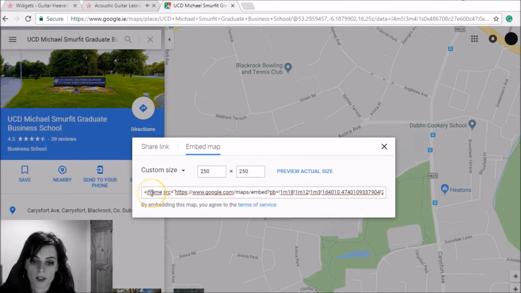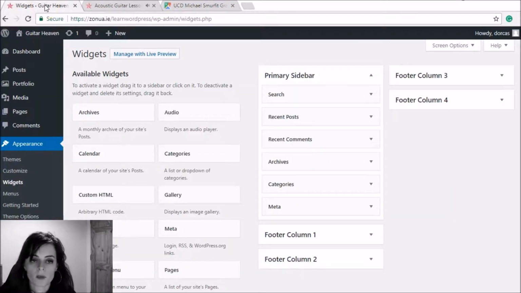So I take this embed code, and I'm really careful to make sure I get all of it. So I could either start here and try to copy it, or else just Control A, copies all, Control C, or else right click and copy, or Command and copy if you're on a Mac. So I've copied the code, and I go back to my WordPress website, and I want to put this into my sidebar. So I need to get a widget and drag it over into the area where I want to put it, and then I'll paste in my code that I've copied.